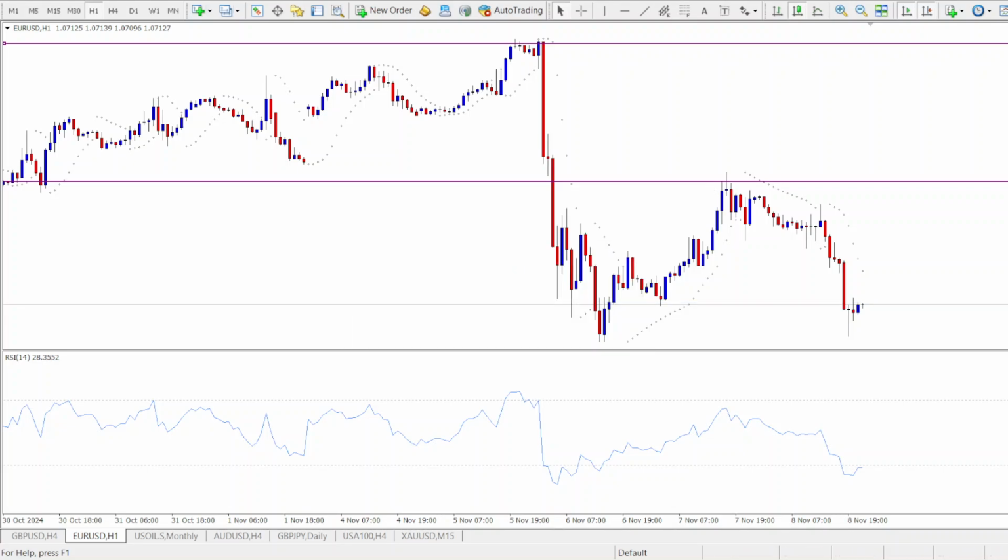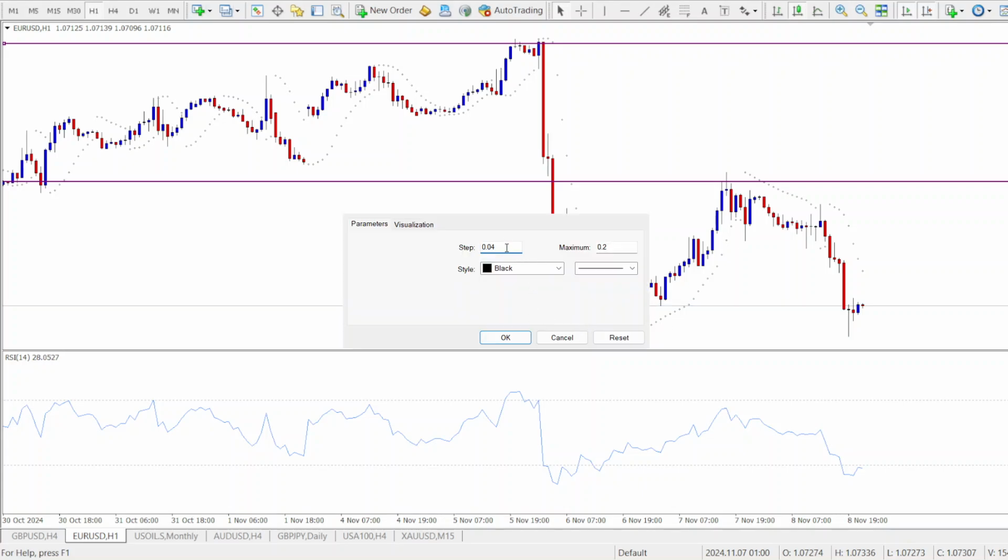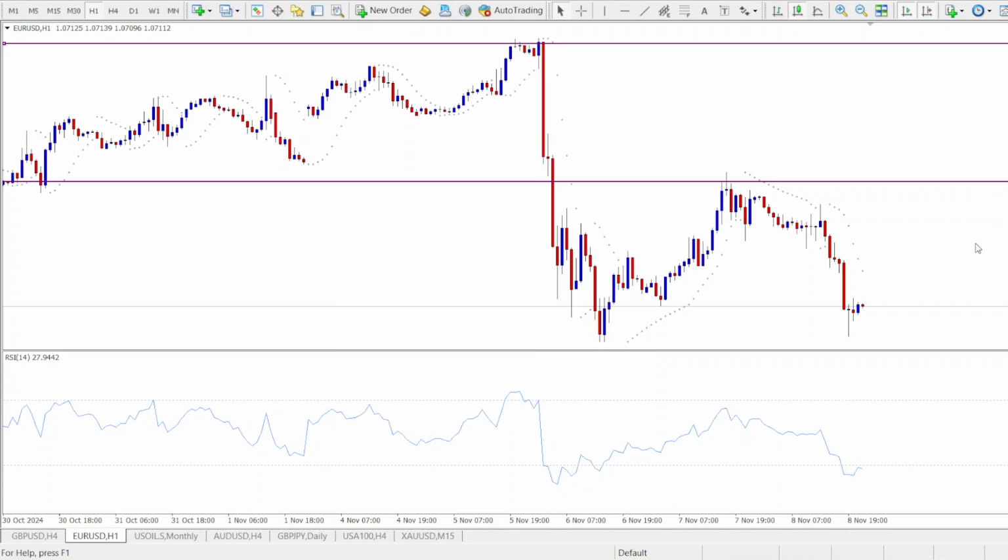All right. Now, it's important for you to also know that a stable market might benefit from a higher value. So when you are modifying the settings and doing some experiments, you should be mindful that in a more stable market, a higher value might be beneficial. In a stable market, you can decide to use 0.05, but in a more volatile market, you can decide to use 0.04. So market conditions can also affect the value that you use.